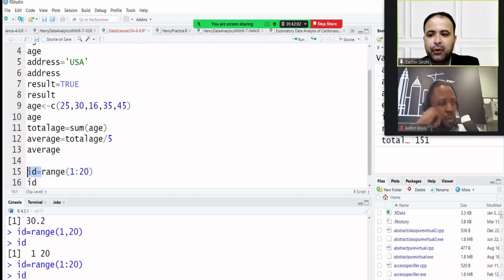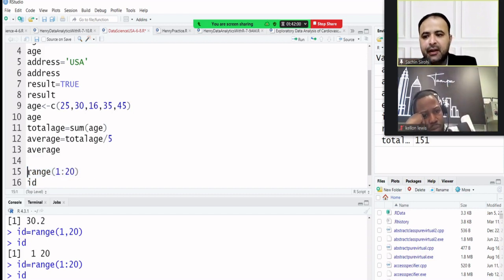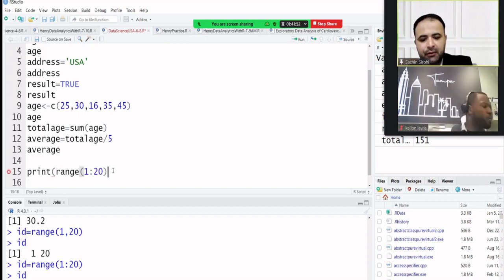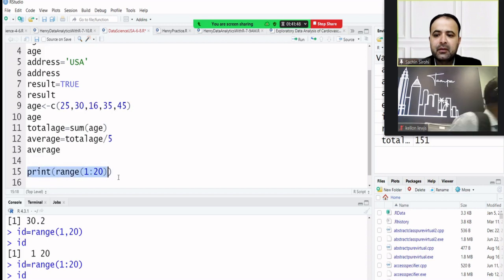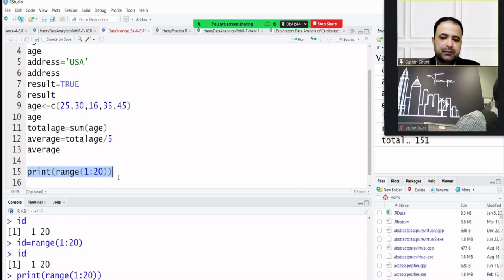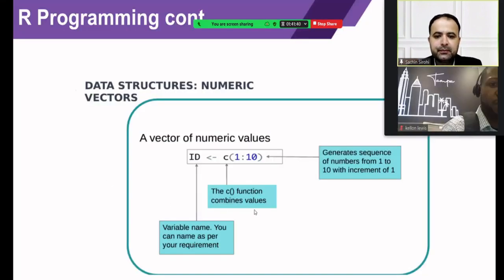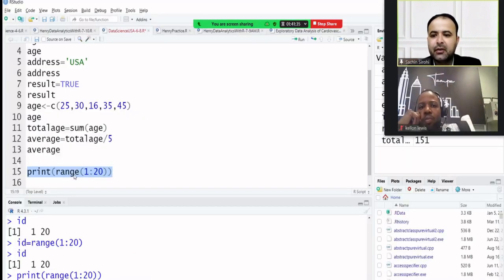If I want to, you can print directly, or you can use the print function. The print function is very useful. But I want to use c for concatenation.